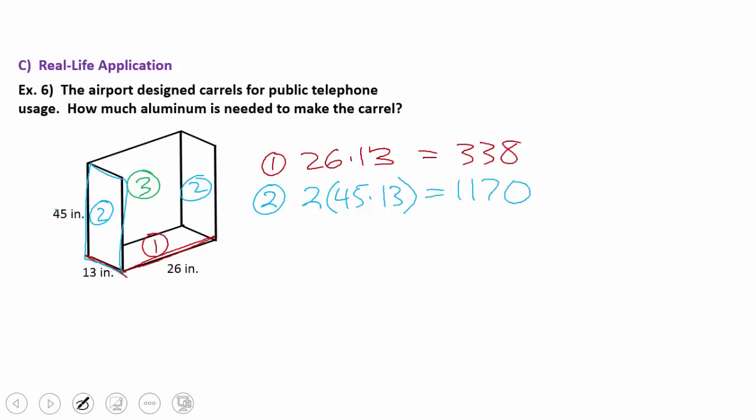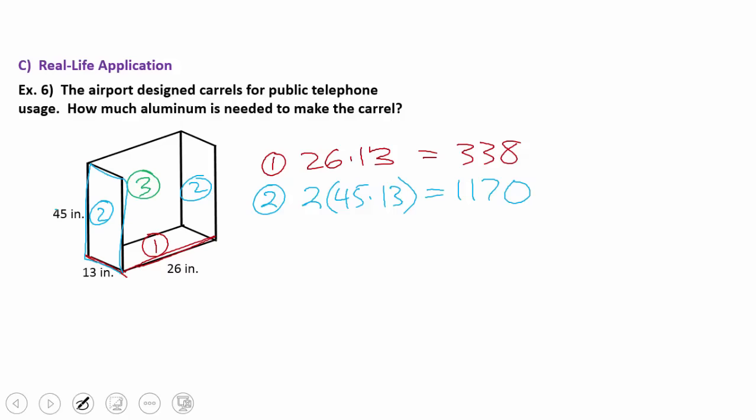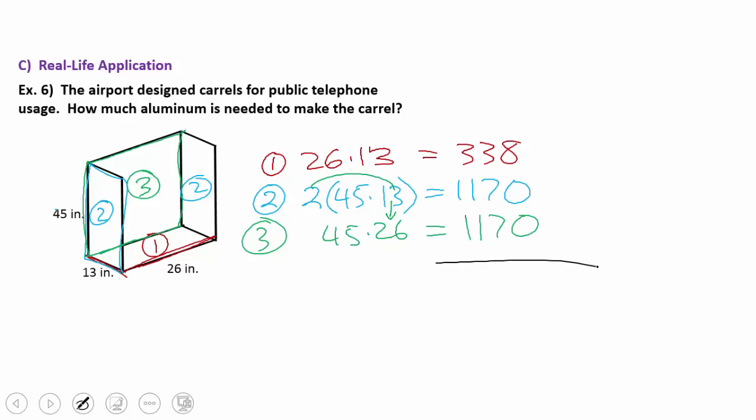Wow. And then I come over here to shape number 3. And that's this one in the back. So it goes kind of like this, and it would go like there. So there would be the one in the back. You can't see part of it, but it's there. And the units for that base times height is 45 times 26. Well, guess what? 2 times 13 is 26, so 45 times 26 is 1,170. So now all I have to do is add these 3 up, and I get a grand total of 2,678 inches squared of aluminum.